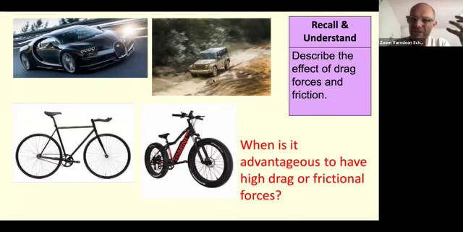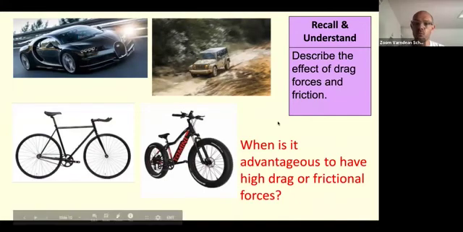Over here, we've got things that are really chunky looking. We've got a big wheel bike. We've got a Jeep there with very large wheels. They have large tyres to increase the friction that they are able to apply to the ground to give them more grip. It's much better to have high friction if what you need is grip. You can see this with racing cars with huge wide tyres at the back, and all off-road vehicles and off-road bikes have chunkier tyres, because when we say more grip, what we mean is more friction, more ability to apply force to the ground to push us forwards.